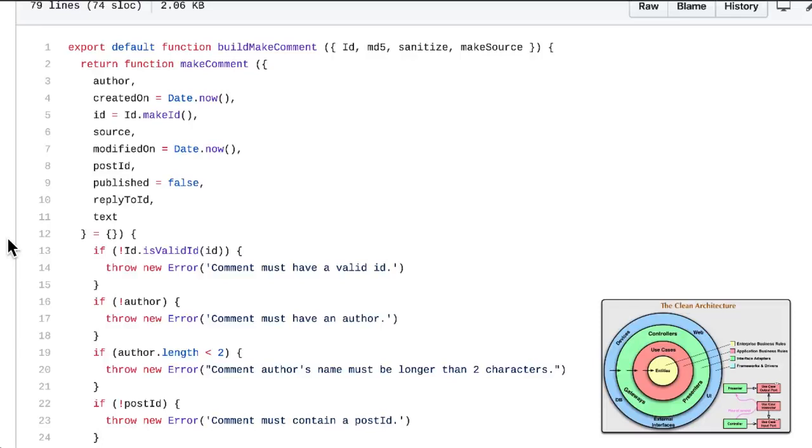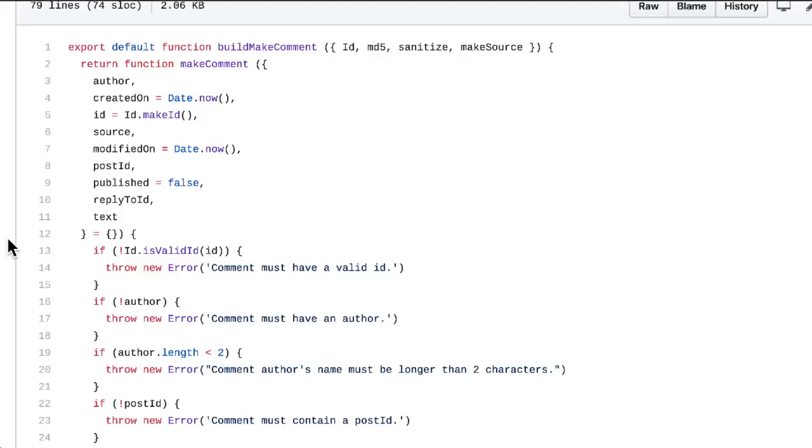So if we were importing or requiring libraries or other code, then those would constitute direct dependencies, and we can't have that. So instead, what we do is dependency injection. So you'll see that what we export here is a function called buildMakeComment, and that's going to receive all of our dependencies. So somewhere upstream, we've got some code that will call this function and inject all of the various dependencies that the function requires in order to do its work. And that has a number of advantages.